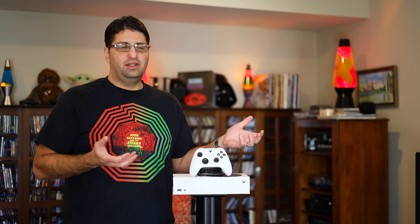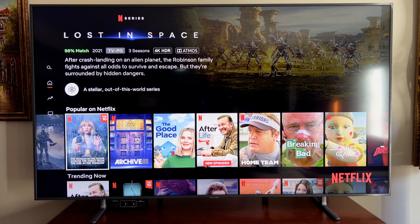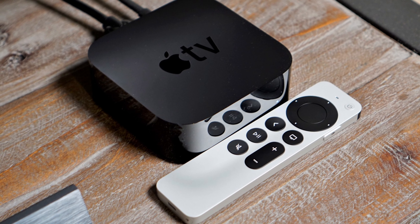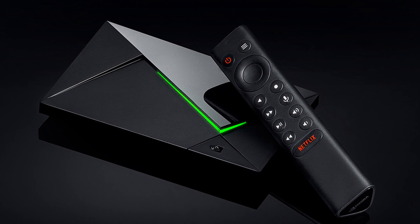It's like a do-it-all machine. Not only can you watch all your streaming content on it, you can also play really awesome new games on it. If you're in the market for, like, an Apple TV — which is approaching this price, around the $200 range — or an NVIDIA Shield, those are like the two top streaming devices out there right now on the market. This is more like an Apple TV or NVIDIA Shield competitor. Yes, it's more expensive, but you're getting a fully-fledged gaming machine with it.